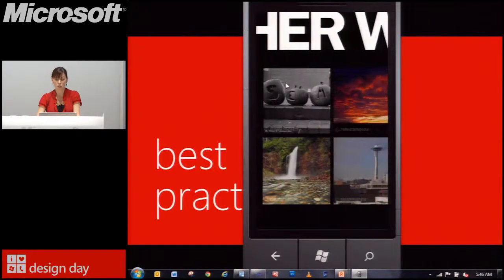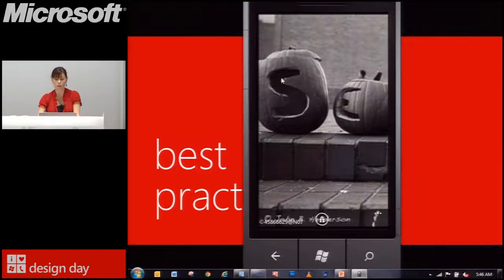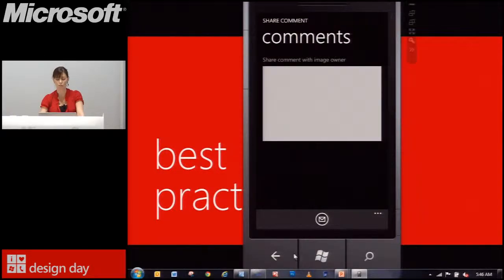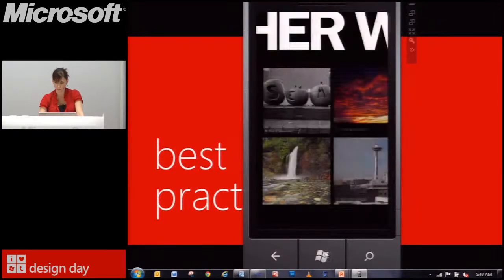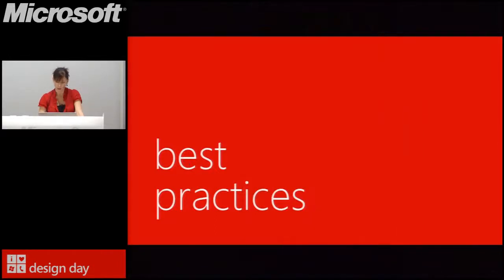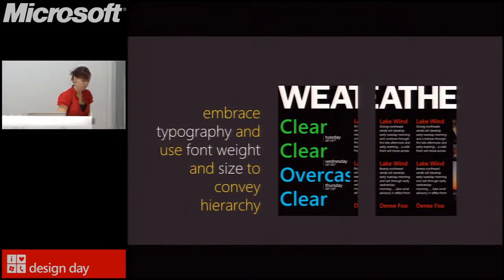That's that opening animation running again. Again, there are images for the Seattle area. I'm pulling from Flickr, so they're random right now, which is interesting. And in this particular application, there's also the functionality where maybe you want to comment on an image to the owner of that image on Flickr. So that's the current state of our application. And let's go ahead and take a look at the first best practice.